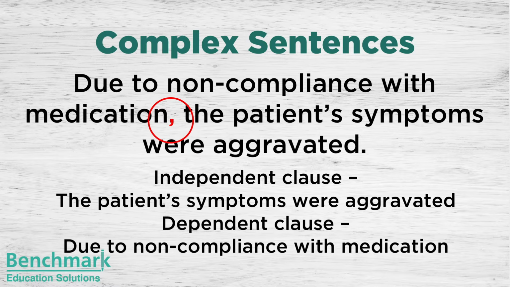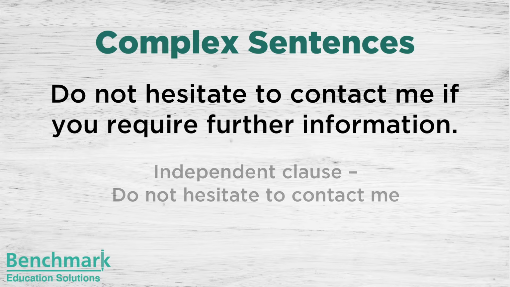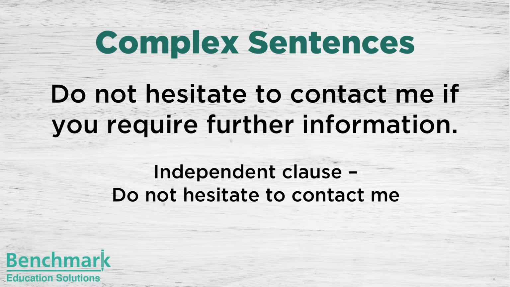Let's look at one more example. Do not hesitate to contact me if you require further information. The independent clause is do not hesitate to contact me. This is an imperative sentence, so it has an understood you as the subject. The verb is do not hesitate. You do not hesitate to contact me. It's a complete sentence by itself.